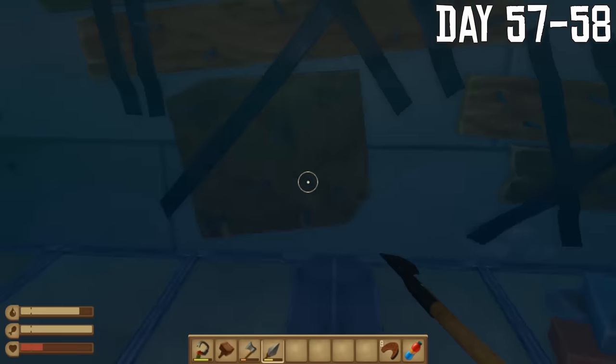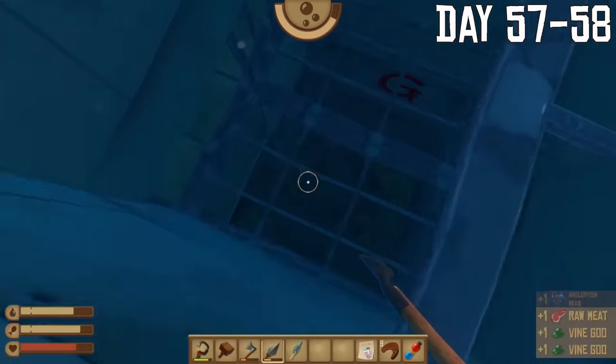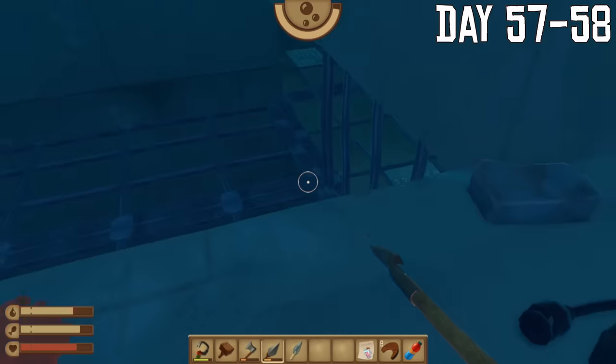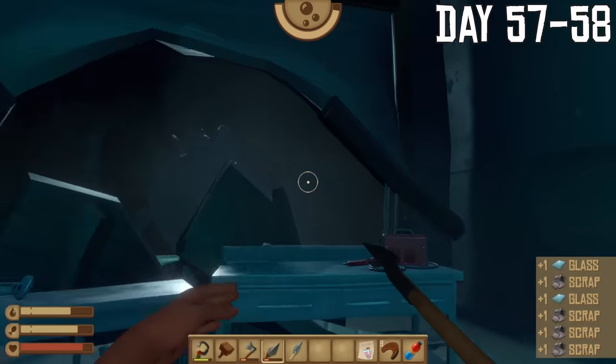That's fine. Ow, no, it's not. And then I guess we just go here. Well, there's a G over here. I want to say we go this way. G. But does this give me air? Oh, hey, breathable air. Cool. Like, to go back up or no? Because I don't think... Up!